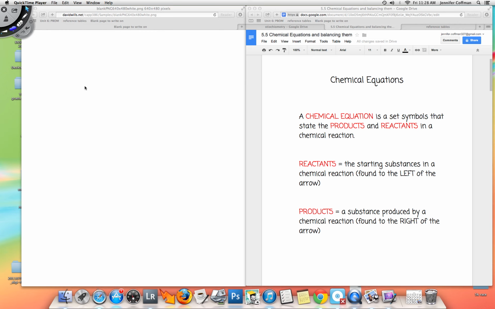Okay, we're going to talk about chemical equations. And in chemistry, when you're looking at a chemical equation, you should be looking at it as a recipe or a storyline, or a way for chemists of telling what is actually happening in the chemical reaction. And I'm going to write a very simple chemical reaction up here on the board so that you can see and we can discuss what all the pieces mean.